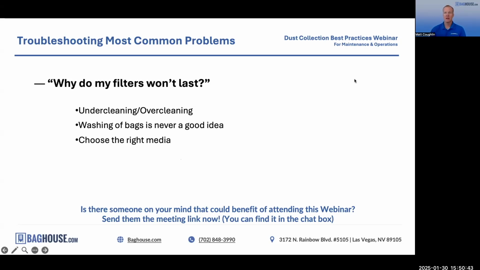And then finally, filter media is extremely important. You have to have the right filter media for your bags. If you have a high temp process of any kind, you really need to talk to someone like our sales team here who knows how to assign the filter media that matches your application. Different fabrics out there have different temperature ratings, different resistiveness to abrasion and chemicals.